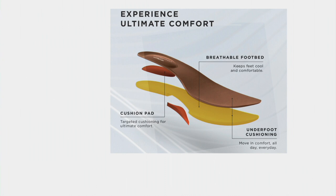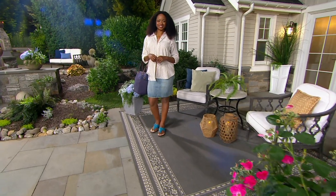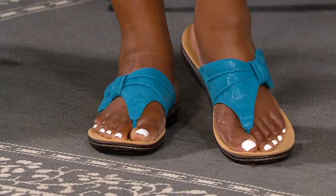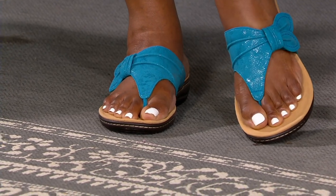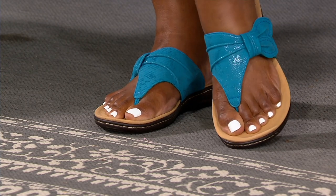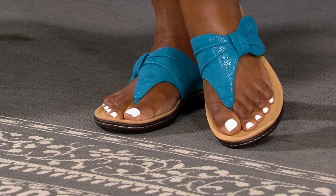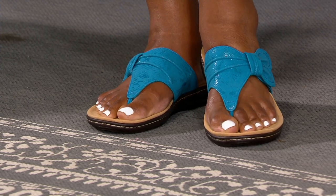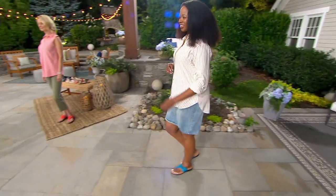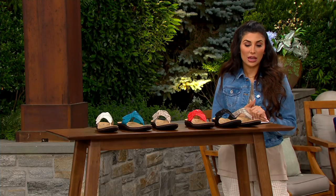That is amazing — it's that signature flexibility. Maxi dresses, beach weddings, traveling, tropical places — look at the turquoise, it has a foil overlay, just glistening, stunning. Make sure to watch your narrow widths — we rarely carry narrow and it's so nice to have that option and be as inclusive as we can. Narrow, medium, and wide widths available.